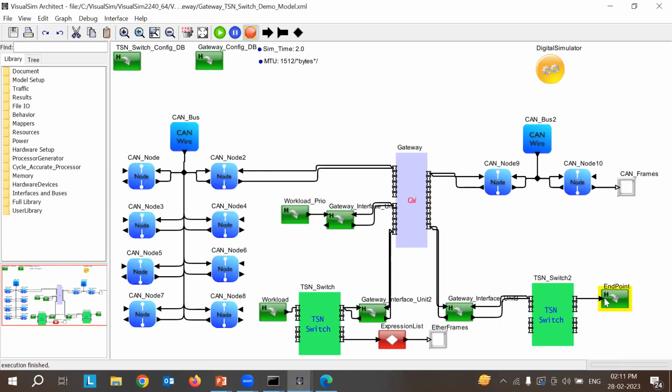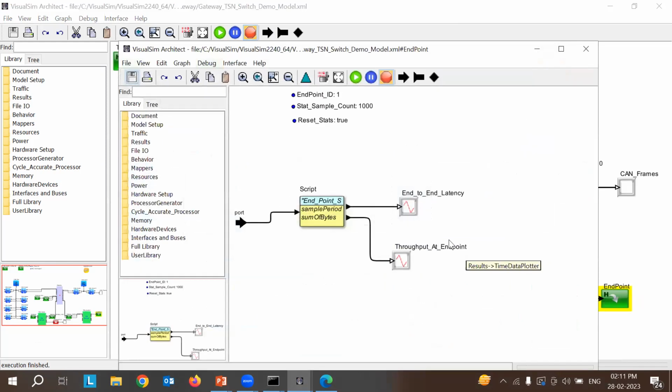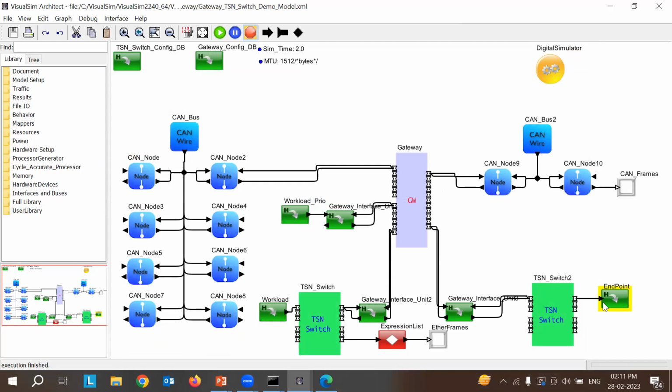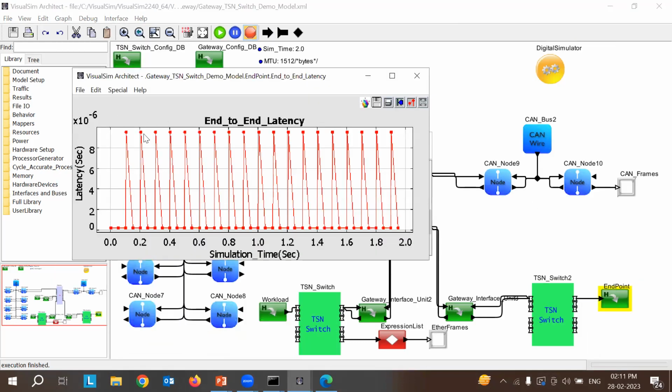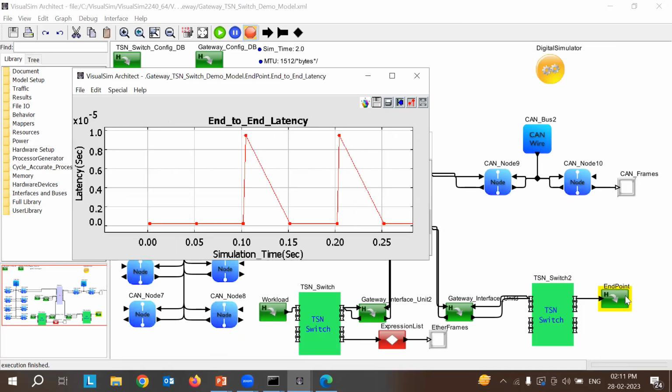At the endpoint, we are calculating the end-to-end latency of the packet from the packet generator, from CAN node 2 or workload 1. This is designed specifically to observe the latency at this point.